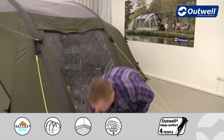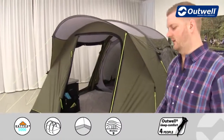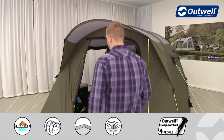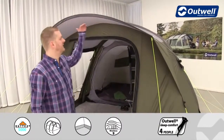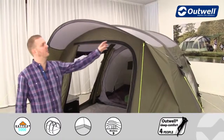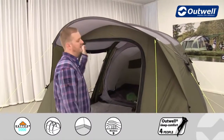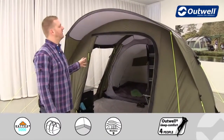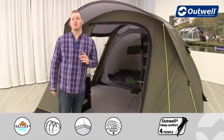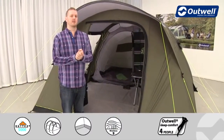So wandering around the front, what you'll find is we have a large sized canopy covering the front door here. So obviously that's going to give you a good amount of shelter. If it's a little bit drizzly or wet outside, you can see that that just covers the front door. And what we're using here is a Duratec fiberglass pole, which just runs through the sleeve and attaches easily on the sides of the tent. What I want to talk to you about next is the frame that we use on the tent. And we'll just take you around the side here and show you that in detail.